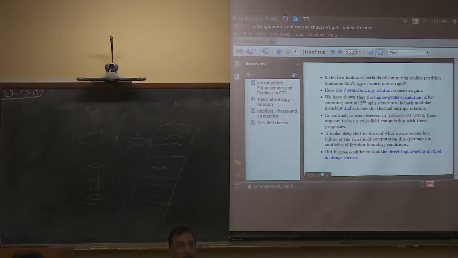It does because the R side has a product of theta functions, and you can sum before taking that product or after taking that product. And actually when we were writing that paper 2 years ago, we thought one of them was obviously right, and we had everything written until we realized that the thermal entropy relation just doesn't work at one or the other end if you take the spin structure always outside or always inside. The intuition is that the spin structures across the replicas are correlated if the interval is large and uncorrelated if the interval is small. So for a generic interval, we don't know what they have to do with each other. In both cases, whether uncorrelated or correlated, we can do our calculation of twist fields not worrying about any details. But if it's an intermediate case, then the twist fields probably need to contain some information which they don't have. That's my guess.